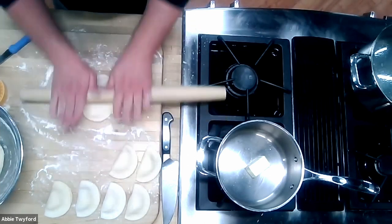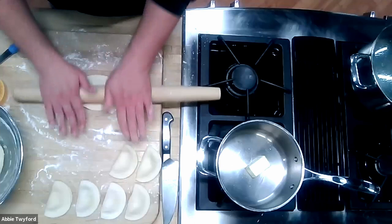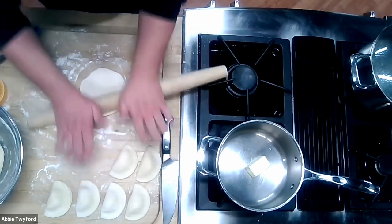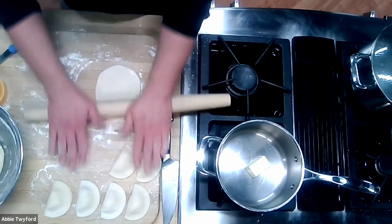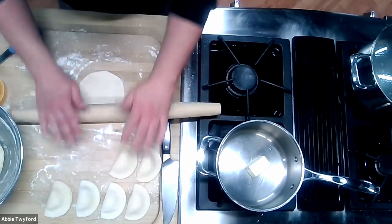But a good firm pressure. Because you can see it slowly drifting back into place after I roll. Rolling it slightly wider than you need it to be is a good way to prepare for that eventuality. Like right now, I'm taking this one up to about 5 inches. It was a big dough. You can make these babies almost as big as you want.